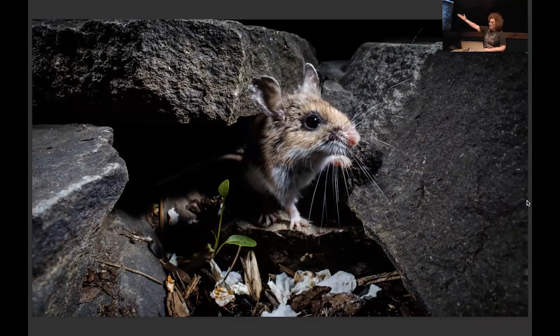And sure enough, this is Notches, the deer mouse. You can see a notch in his ear. And Notches would come back over and over. And this is actually a milkweed seedling, because I wondered what it was, because I had been rewilding my yard, but the milkweed was way across the yard. But somehow a seed ended up there, and I let it grow, and it turned into milkweed. But that's Notches being Notches.